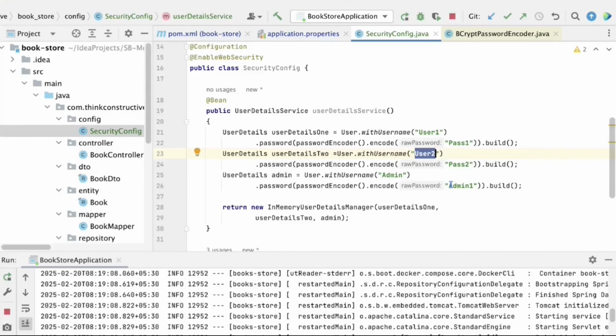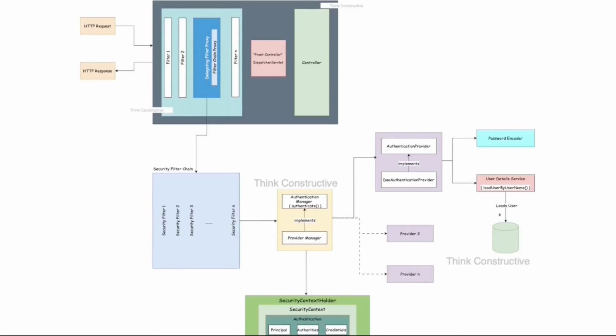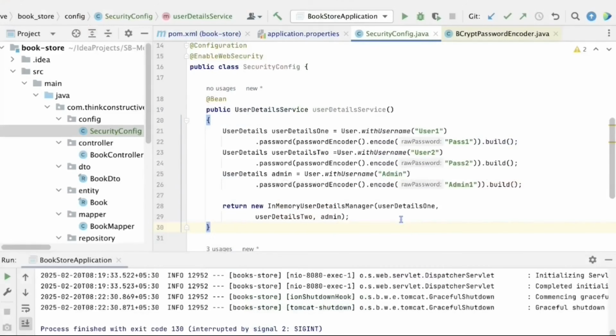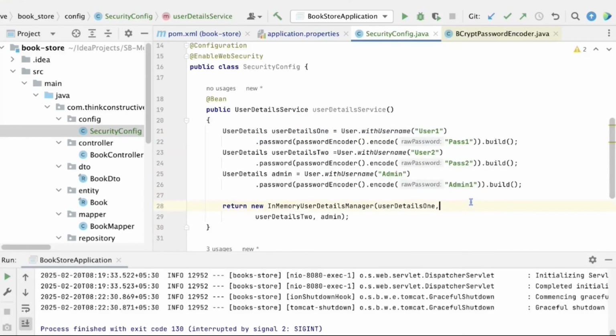So if I want to apply role-based access, this terminology is called role-based access, or authorization. How do we do that? Let us see. For that, let us first implement the security filter chain. If you remember the diagram, we have seen that many security filters were there in the security filter chain, and we are intercepting and applying our functionality in between. Like we have entered our user details, and now for these users I want to have role-based access. How do we do that?